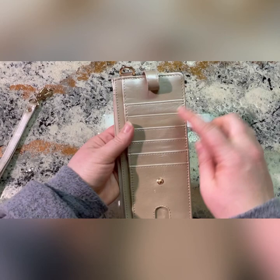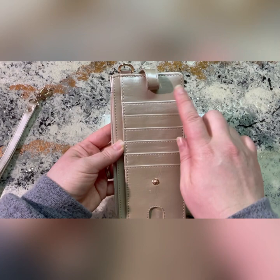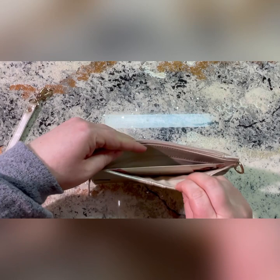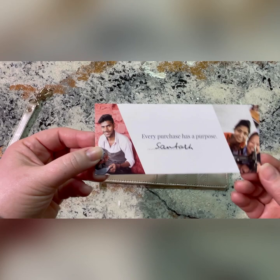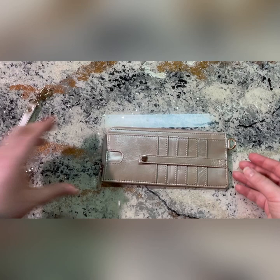The back part of the wallet has options for you to carry cards — and if you're doing Dave Ramsey it would be more for things like your debit card, savings account cards, discount cards, and insurance cards. It does have a little clip to close the wallet and keep your cards secure, which I like. There is also a back slip pocket — I didn't catch this in the unboxing, and one of you actually pointed out that it might have an extra slip pocket, and it does. I still think it's really cool that she partnered with a maker to help support a mother and her family.